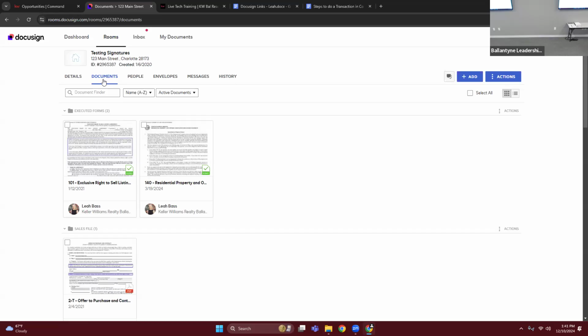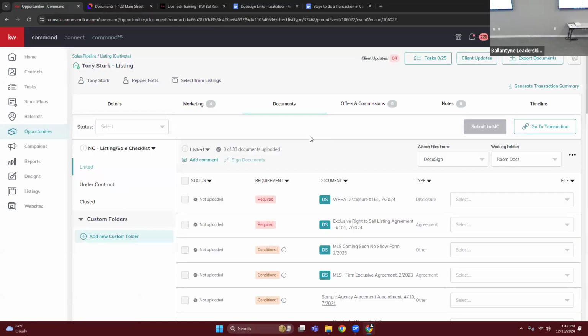So the documents tab in DocuSign. DocuSign is used between you as the agent and your client to get your forms signed, okay? So again, DocuSign is used between the agent and your client to access your forms and get them electronically signed. Once they come back signed, that's when you use the Documents tab of Command, right, your opportunity, to submit your signed paperwork.